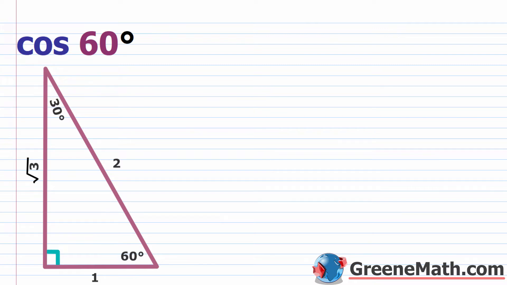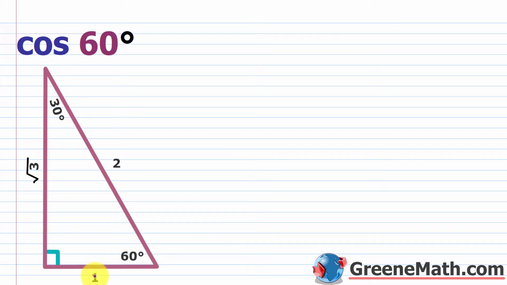The first topic here is going to be very simple. I just want to make sure everybody's on the same page with using their calculator. If you're using an online calculator, you can pretty much just skip this part of the lesson. If you see something like the cosine of 60 degrees, we already know from the special right triangle with 30, 60, and 90 degrees that the cosine of 60 degrees is adjacent over hypotenuse, which is 1 over 2. As a decimal, this is 0.5.